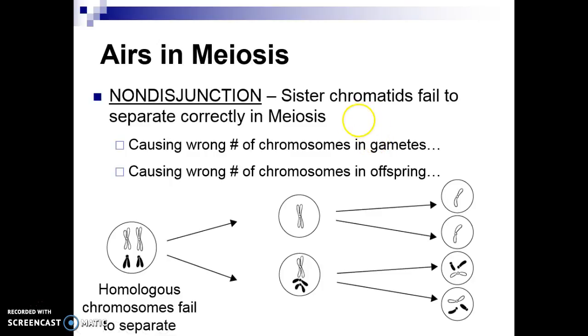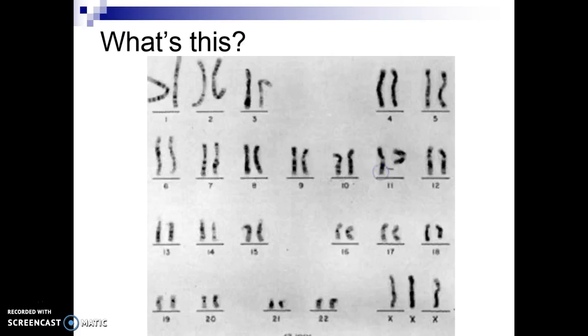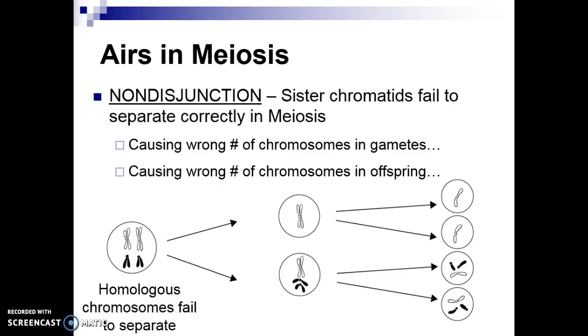It causes the wrong number of chromosomes in gametes, either too many chromosomes or not enough. Which means that since that's the sperm and egg meeting, the organism that is the product of that afterwards is basically a clone of all those cells. I mean, even as a teacher, I don't think about this, but basically the first little thing you have is the reverse of mitosis. You have fertilization. Meiosis splits a cell down and makes a haploid. You have haploid and haploid coming together to make diploid in fertilization.